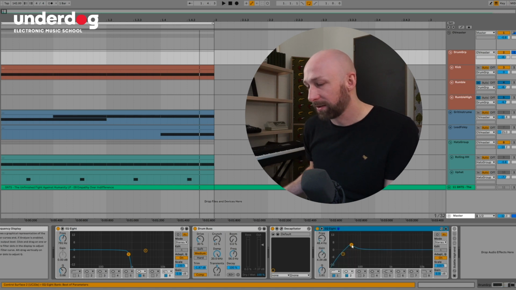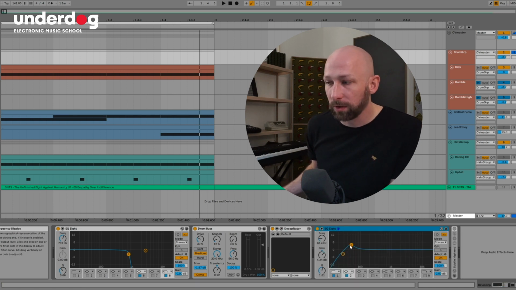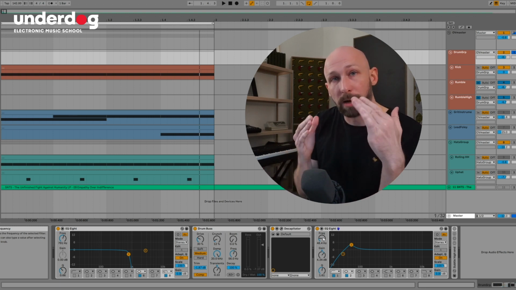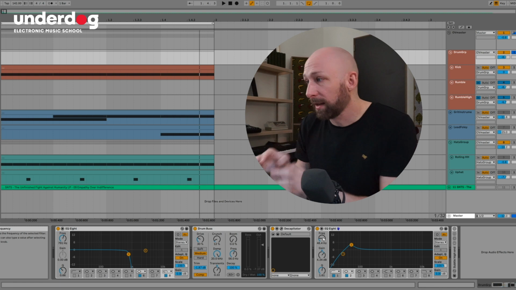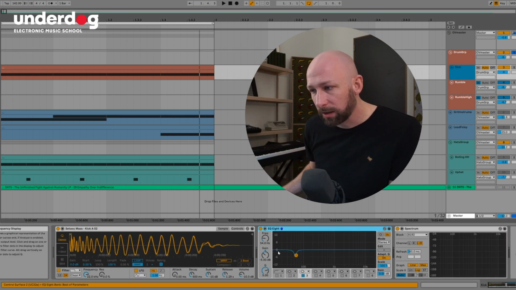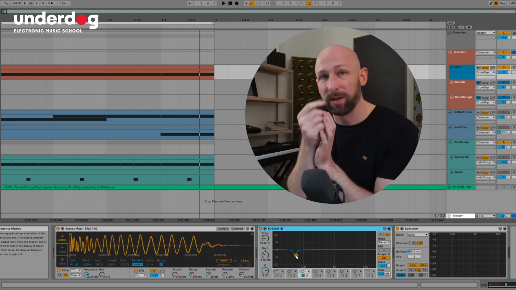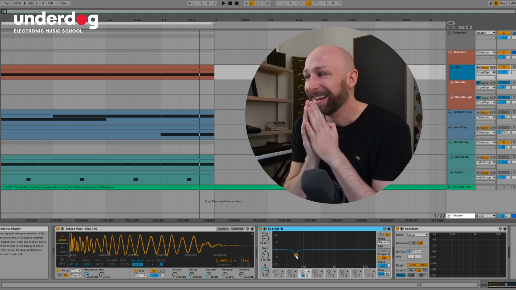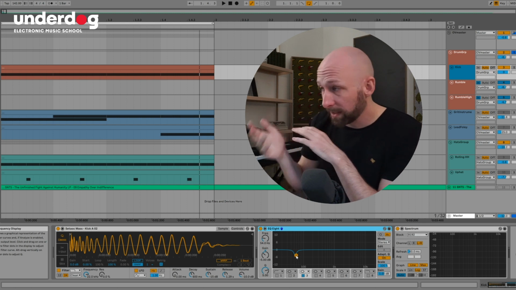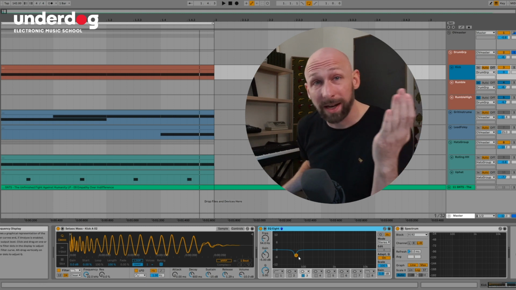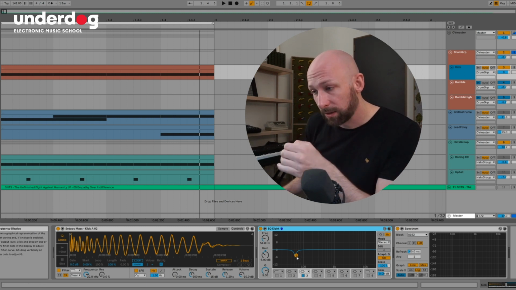Okay, and then I've got an equalizer on there, which all it does is roll off the ultra lows and boost a little bit around the fundamental frequency of the kick, which just gives back a little bit of body to the kick. And one thing that's really interesting is that on the kick, there was actually this honky sub-frequency on there that, if it went through all the distortion, created this kind of honky sound. And that was kind of annoying. And so what I did is I notched it out on the fundamental frequency of the kick itself, which is something I usually would never recommend to do, you know, but I took it out here.